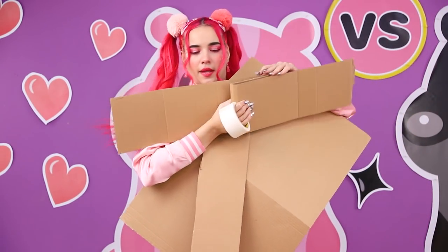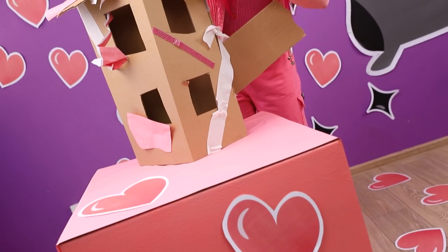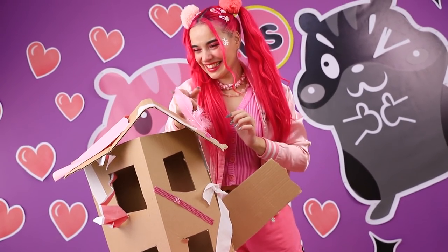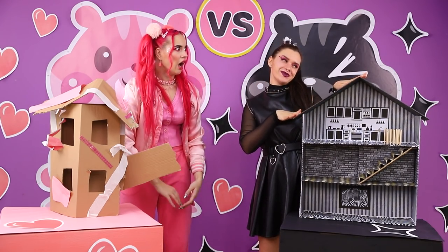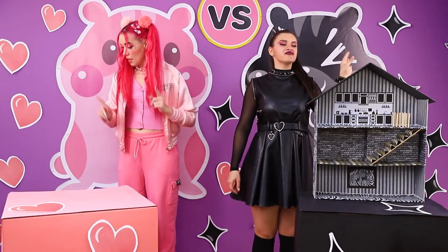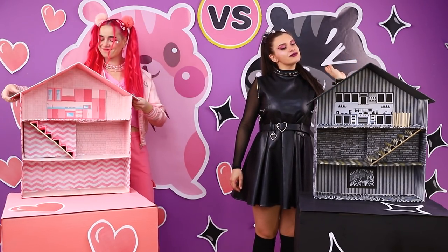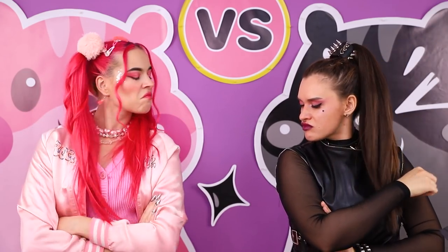It's time to build our hamster houses! Pinky already has some bright pink ideas — cardboard, scissors, and duct tape! That's all we need! The hamster will love it! But wait — that's not a house, it's a cardboard monster! Take a look at this — Mary has a whole hamster mansion! No way, I can't lose this challenge! I'll have to find a better house. A gorgeous pink apartment! This round seems to be a tie!